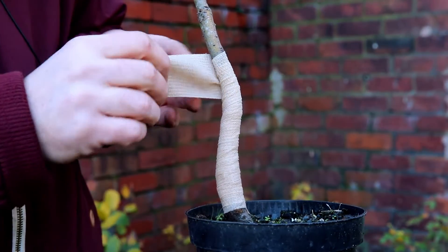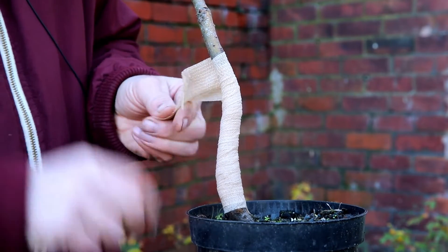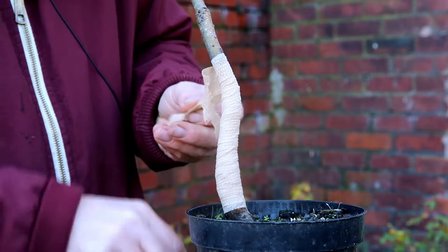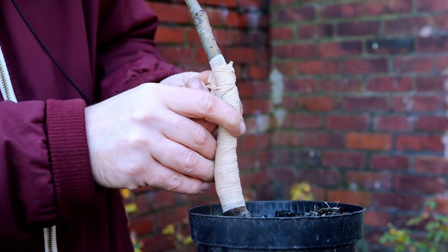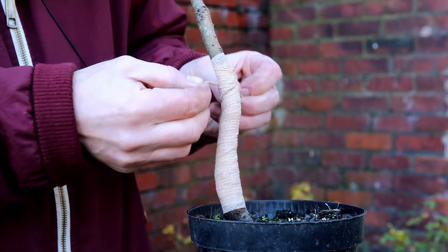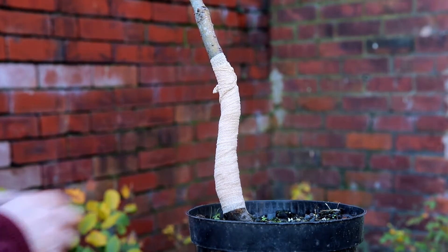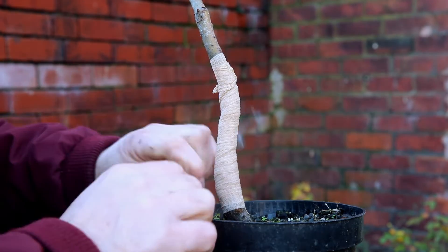I'm just working my way up giving it a nice wrap in the tape — and that's the end of that roll, perfect. I do my trick that I was told, which I love. You can't rip this tape actually — you just have to cut it with scissors. I just tie it like that and that all holds on very nicely. Did a reef knot on it there, not a granny knot — do a reef knot, remember my days in the cub scouts! So that's nicely wrapped. Now all I need to do is put a piece of wire on this.